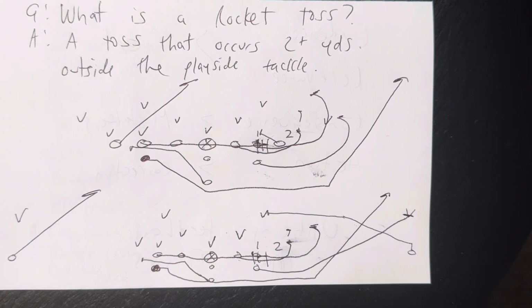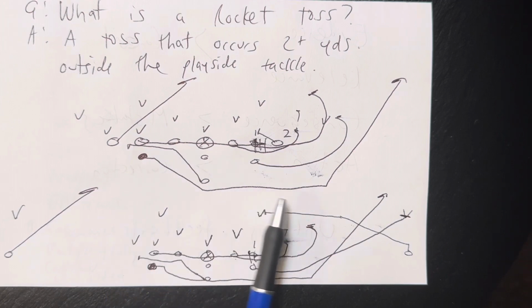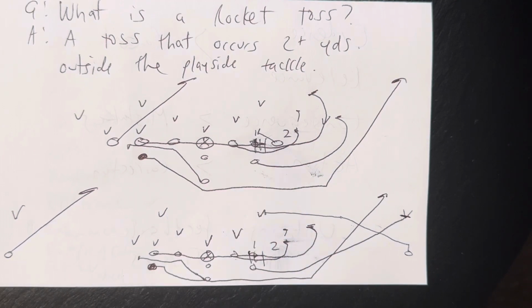So what is a rocket toss? Well, a rocket toss is a toss that occurs 2+ yards outside the place I tackle. It goes from one A-back all the way outside of the other A-back. But the toss occurs at least 2 yards outside the place I tackle.